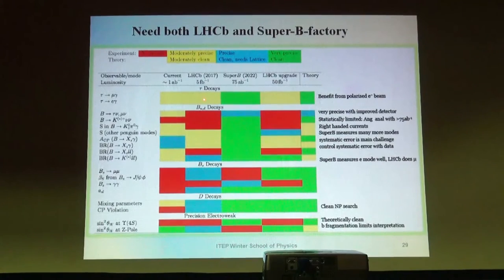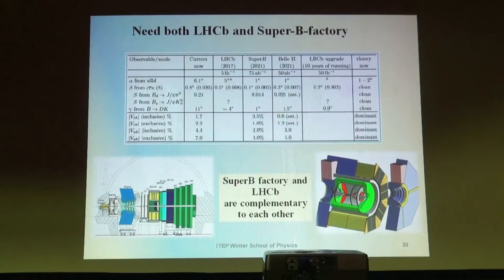Mostly we have either LHCb, for example, for real precision tests of the V sub S sector, we can do this only at LHCb. Some rare decay modes we can study only at a B factory, and so probably we can find the new physics in some disagreements between different measurements. So we need to cover everything. And we can see that together they cover everything, but no single experiment is enough. So we need both of them to study heavy flavor physics, and the physics tasks are quite complementary.